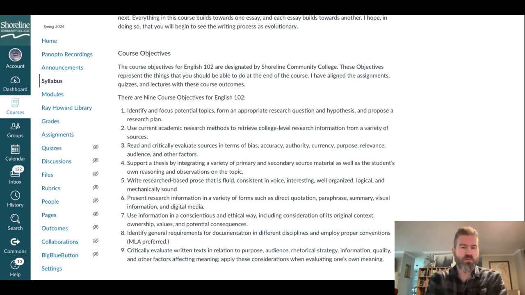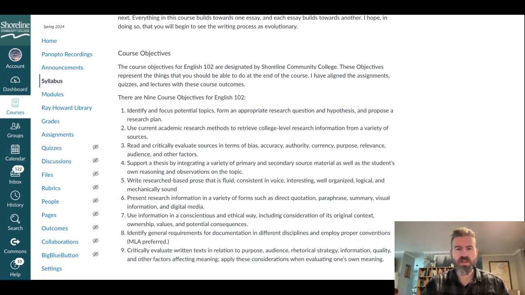As you go through the modules and through the quarter, you'll see that each week there's an objective that I kind of want to focus on that week. And then for every assignment, I also indicate the objective. Sometimes they'll be the same, sometimes they'll be a little bit different. It just kind of depends on the overview of the actual week. But we'll return to these at the end of the quarter, because if this is what Shoreline has decided you all should be able to do when you leave the course at the end of the quarter, I want to make sure that I'm in alignment with that.